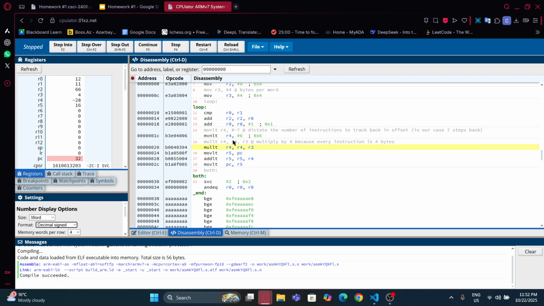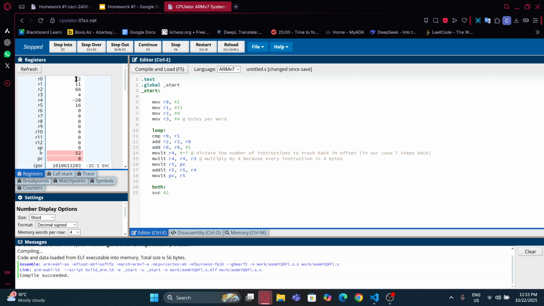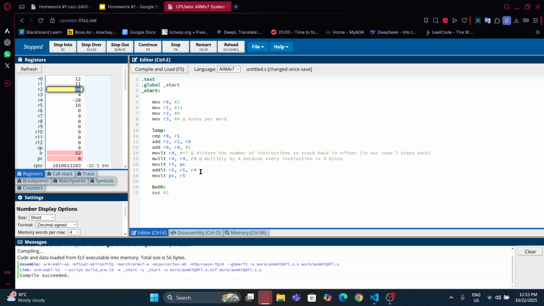So we're going to skip this and move straight to both, which is going to end our function and prove that this is correct. So we have 12, 11, and the most important thing, our value is 66, which proves that the program is correct.